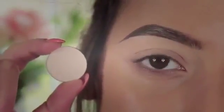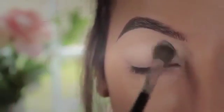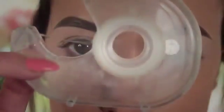Then just to set Soft Ochre Paint Pot, I'm using Blanc from Anastasia Beverly Hills, which is an off-white shade. I wouldn't say it's really white, more like a pinky undertone, but it doesn't really matter. I'm just going to use it to basically stop the stickiness happening from Soft Ochre.